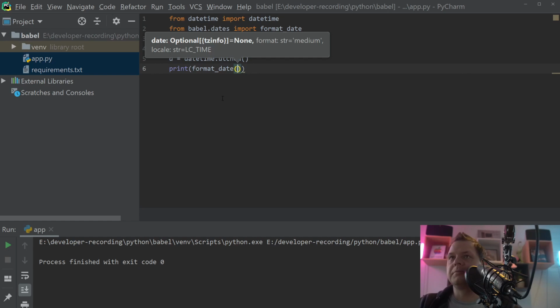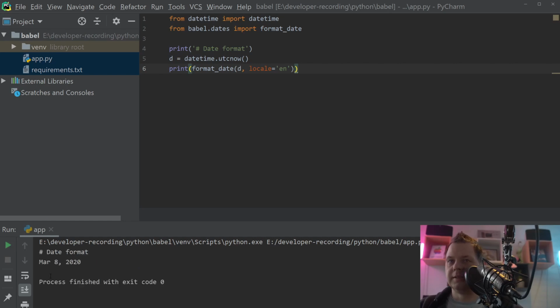And what we can do here is say which date format we want to use. If you have a German customer, then you can print it out in the German format. If you have a Danish customer, you can have it printed in Danish. If you have an Indian customer, you can print out in this format, and you can use it in the United States too if you want. But we need the time zone here, and then locale equals en. It means we are printing out in the English format. Let's save it and see, we have March the 8th 2020.